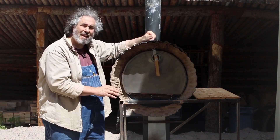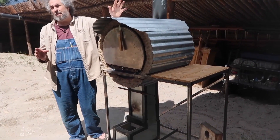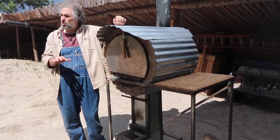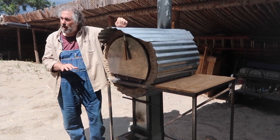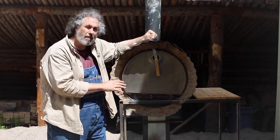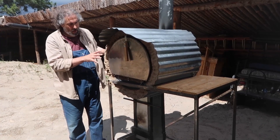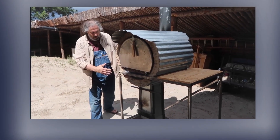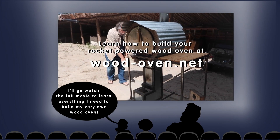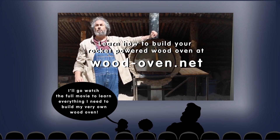If we use a standard-sized stick at 15 to 16 inches and put it in, it'll be sticking out of the wood feed. Sometimes it's nice to be able to move a brick over the wood feed. I would prefer a wood feed that's a good 16 inches tall, which means the riser would need to be 48 inches tall. For a permanent installation — say, building this on a deck — I would suggest the oven sits at its current height but the wood feed goes down into the deck. Then you could step off the deck and feed the wood feed from below, allowing a full-height riser and a full-sized wood feed.